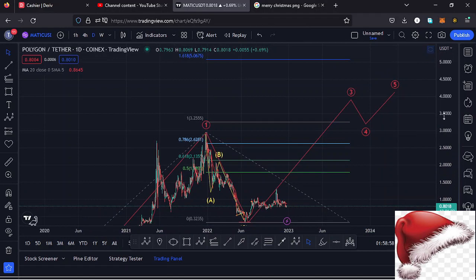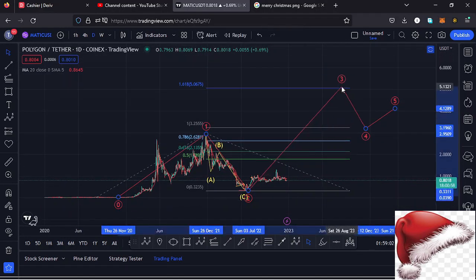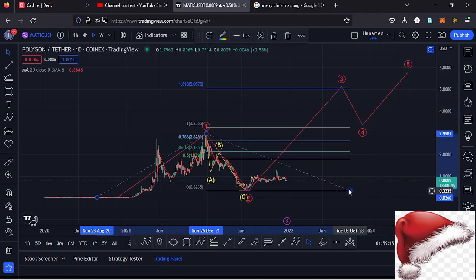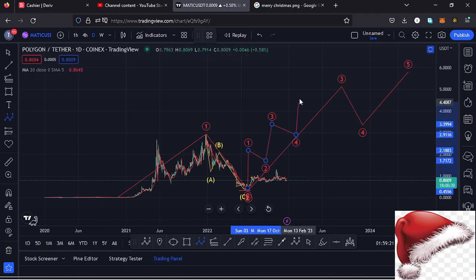That gives me a minimum target area to the upside in the formation of that wave 3 at the fib level 1.618, which perfectly lies at around the $5.0675 mark, and that is the minimum that I would expect that wave 3 to the upside to do. And that is my long-term scenario here on the Polygon Matic chart. And because the wave 3 to the upside is an impulsive wave, I also expect to see fractal waves in formation within that higher Elliott wave count 3, having the wave 5 of that fractal wave completing the formation of that higher Elliott wave count 3 to the upside.